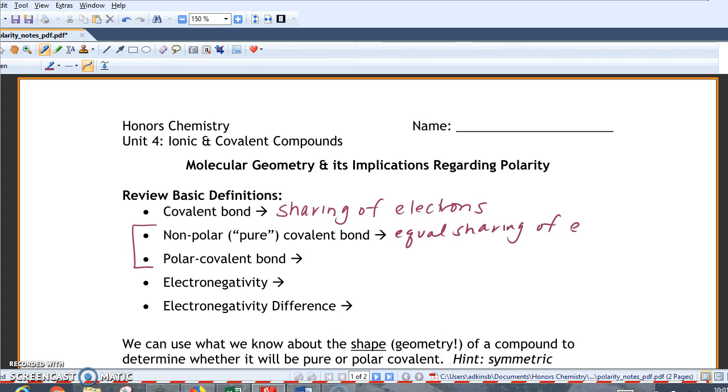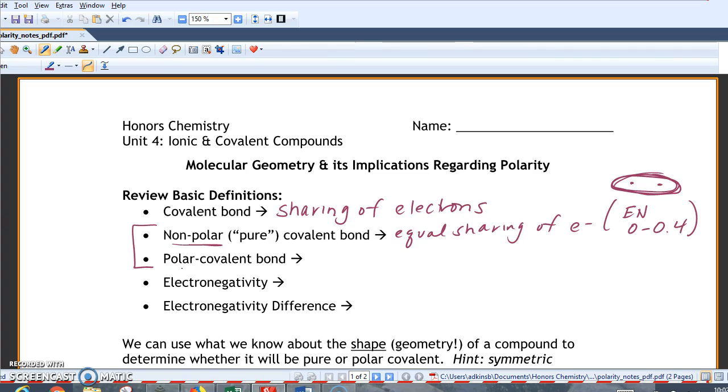So we looked at the electronegativity differences. Remember, you look those up in a table. You don't have to memorize the values, but you subtract the values. And if you end up with a difference between 0 and 0.4, then that's a fairly nonpolar or pure covalent bond, meaning that the electrons are shared evenly. So your electron cloud, if these are the two nuclei for the atoms, is fairly symmetric. You don't have one atom pulling electrons more to itself than the other. That would be considered a nonpolar bond.